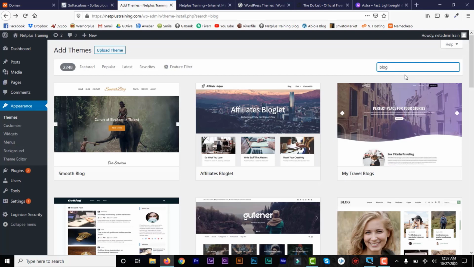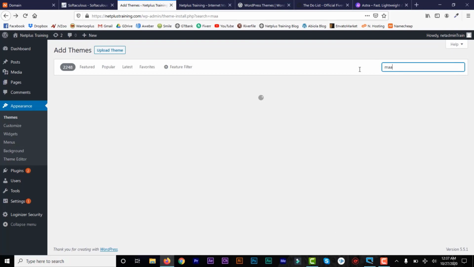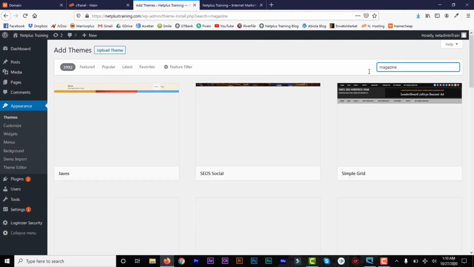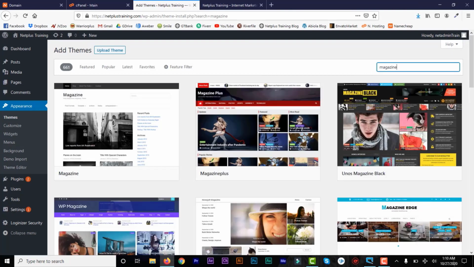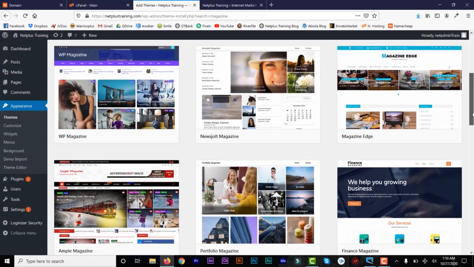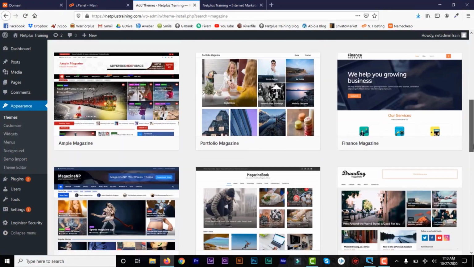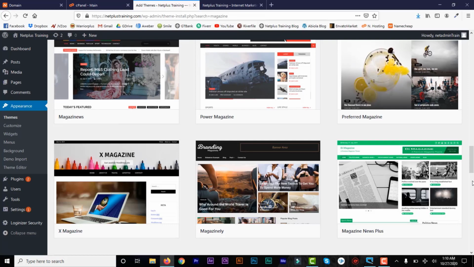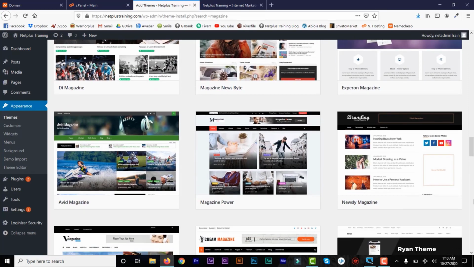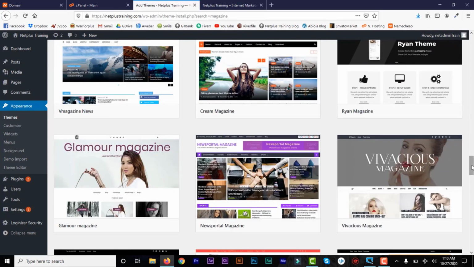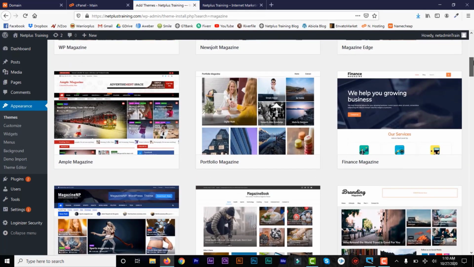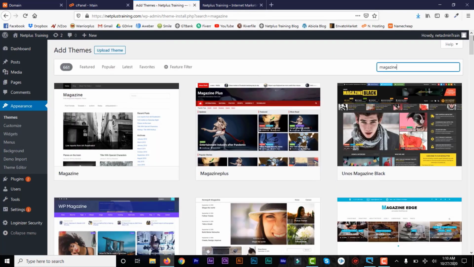So I'm going to type in magazine, and I'm going to look at all the magazine styles that I want. So you can see these are quality magazines or something like news.